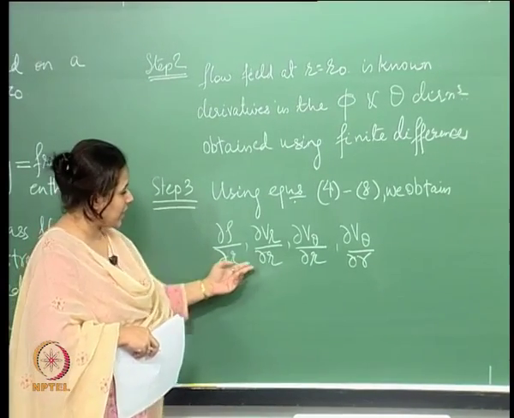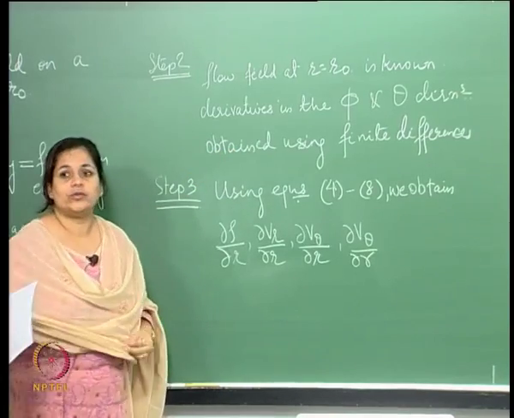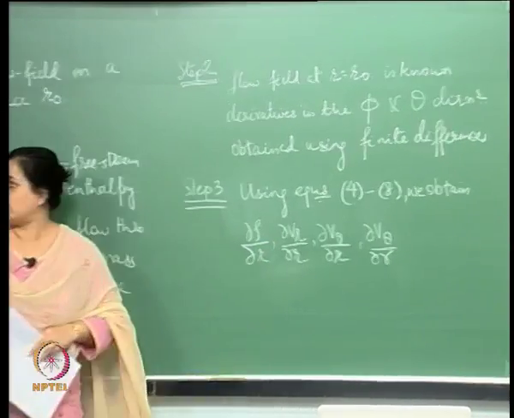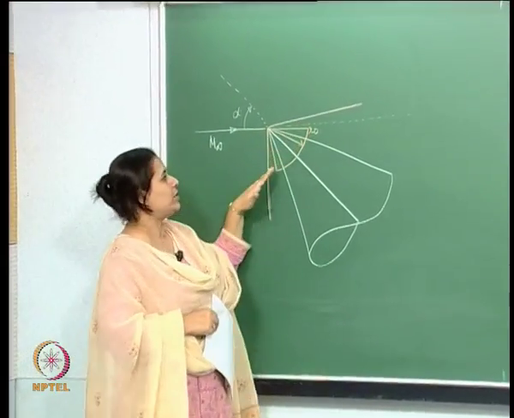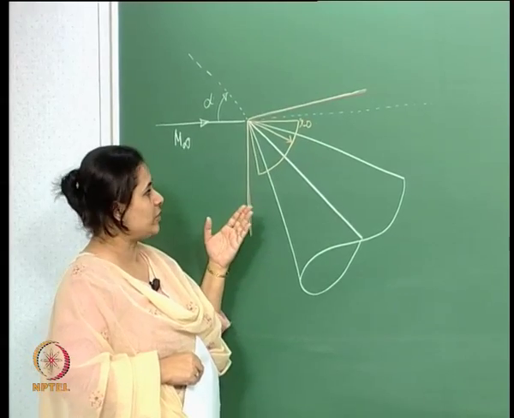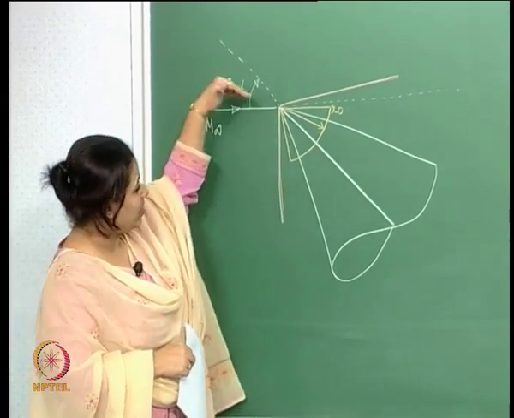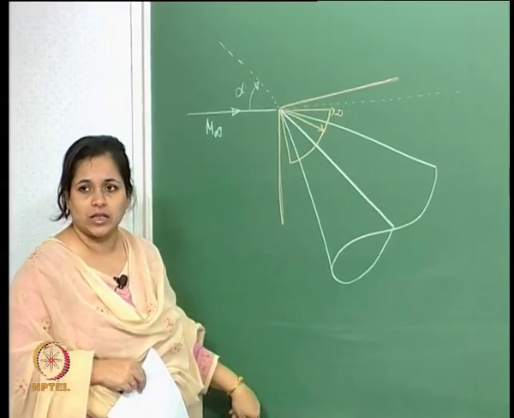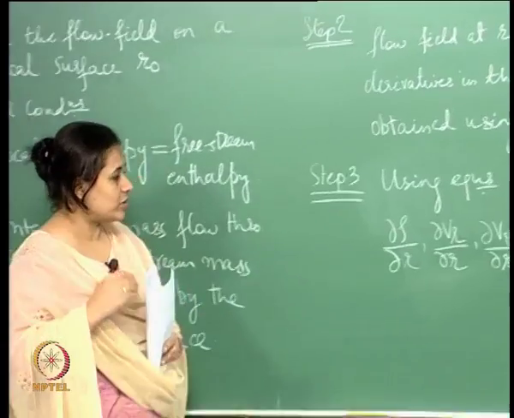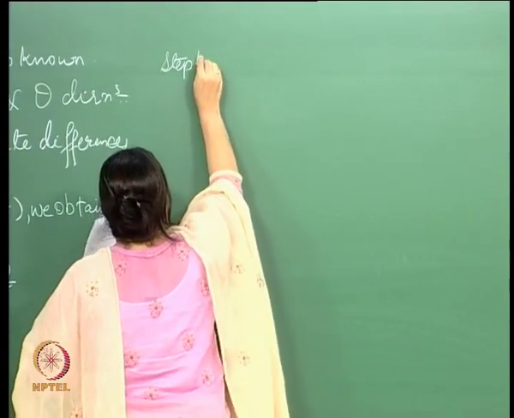You can clearly see that these derivatives are in the r direction. The earlier ones were in the phi and theta plane, which was defined by the radial vector r naught which we assumed. If you remember, this was an arbitrary assumption; we did not know about this. We just took an r and assumed a set of values over here. Now, we need to march these values further in the r direction, because this r is not something that we know for sure, we just assumed that. So, the next step of course is that we march the solution in the r direction.